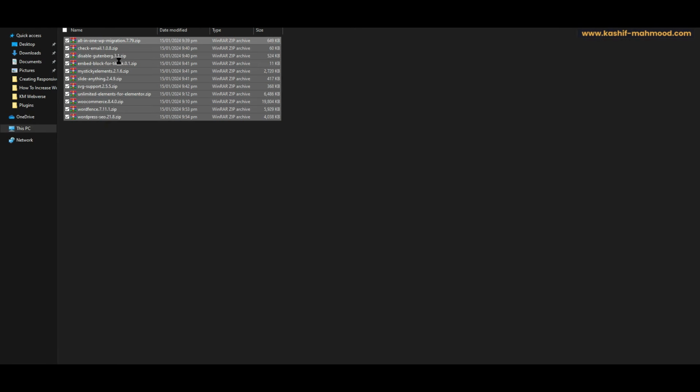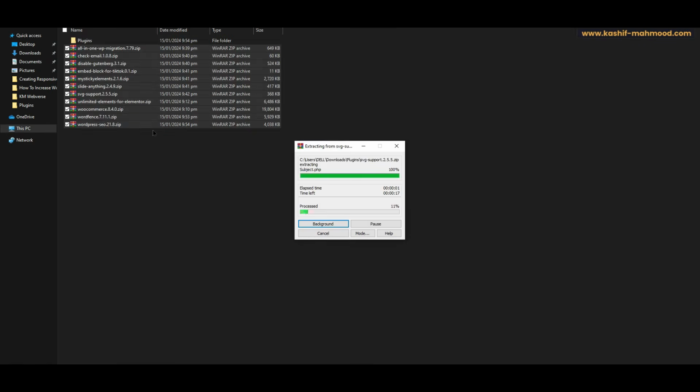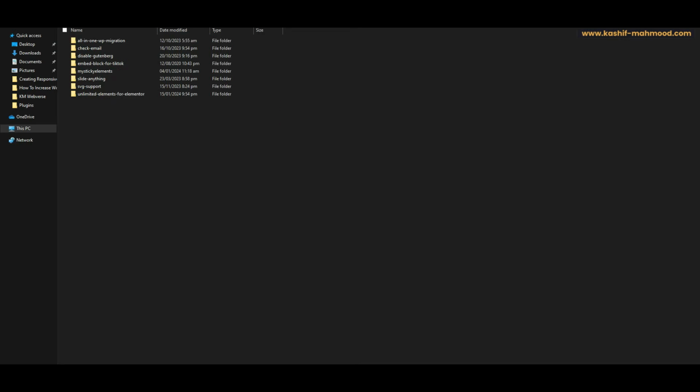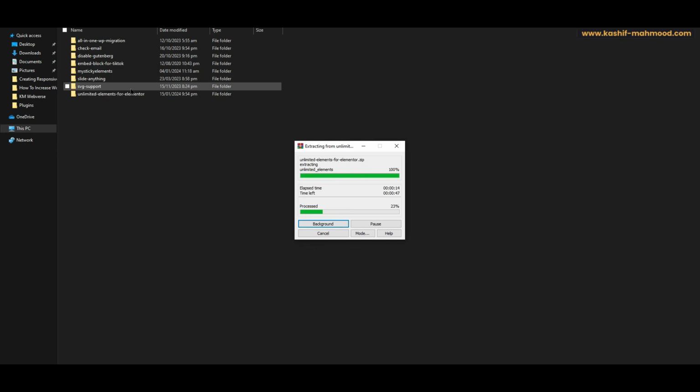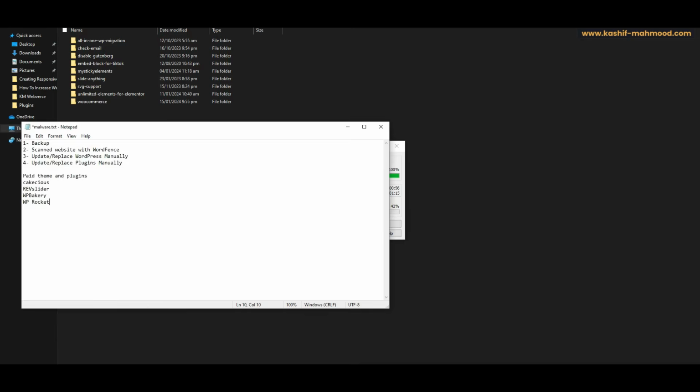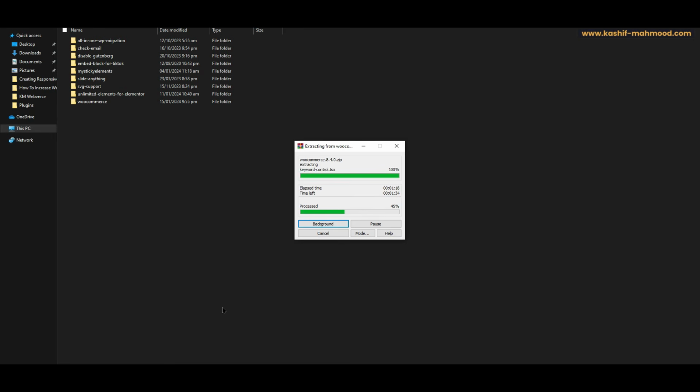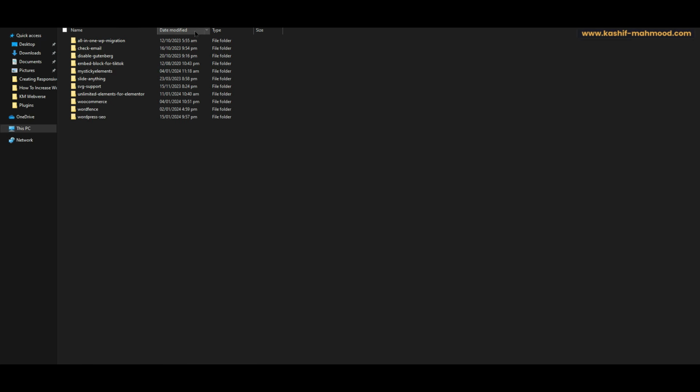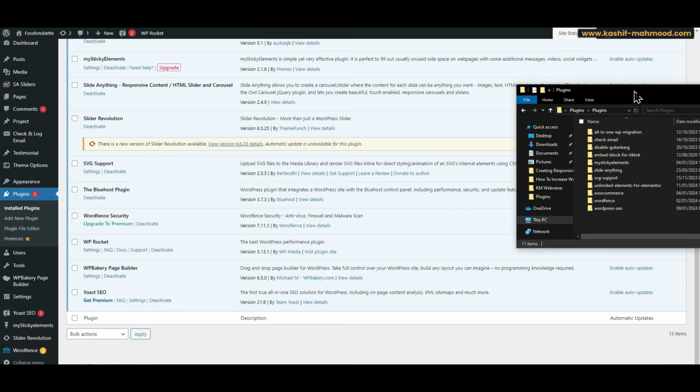So now we will have to extract files. For extracting I am using WinZip, if you don't know. Let's open the file in the side window.